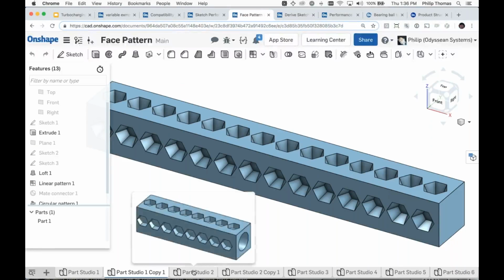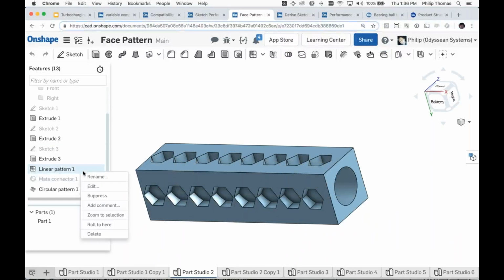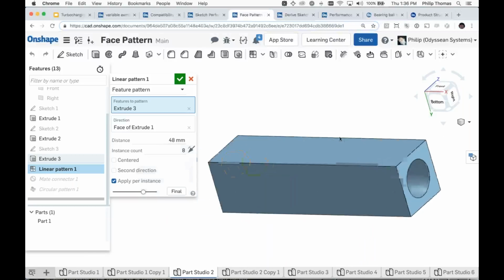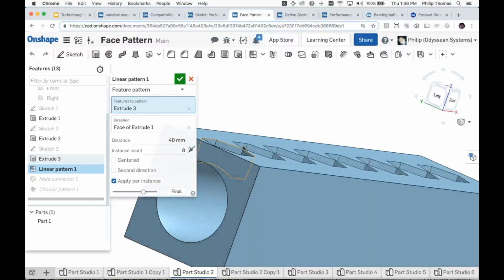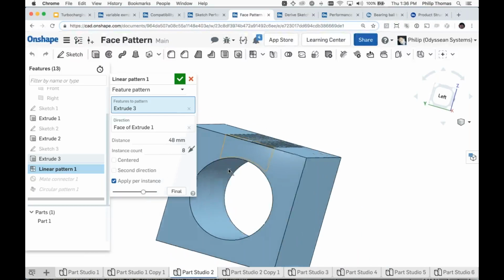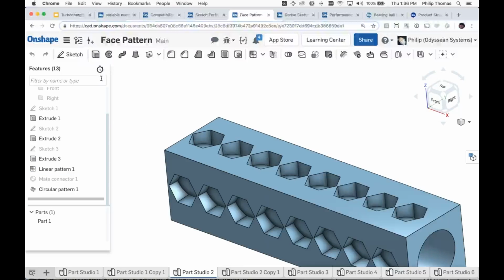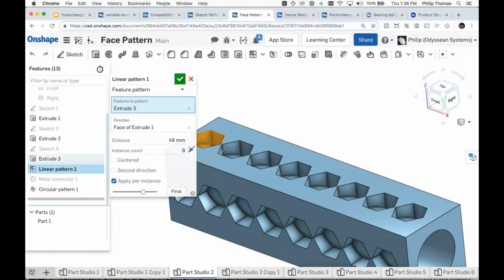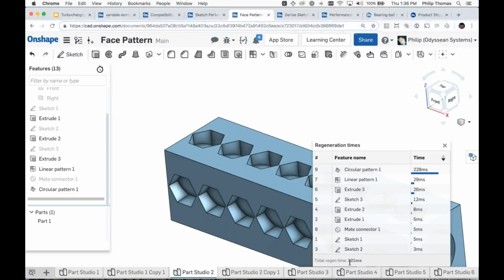When you are using feature patterns, the other option that you want to make a note of is the per instance. So if I actually need a feature pattern, in this particular case, this was an offset from a cylindrical face, so that there was a given wall thickness. I didn't actually need this. So if I said the regen time was 980 milliseconds, if I come down here and I change this to be not per instance, that goes down to 321 milliseconds, so almost a 1/3 of the time, 66% improvement in performance.